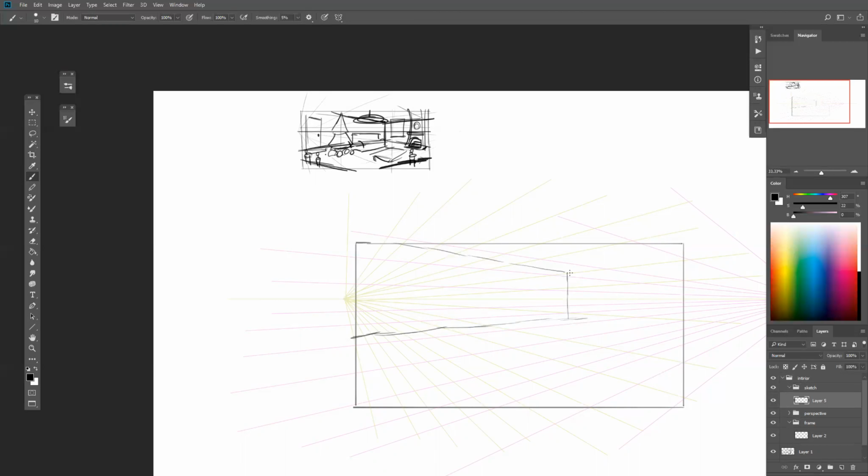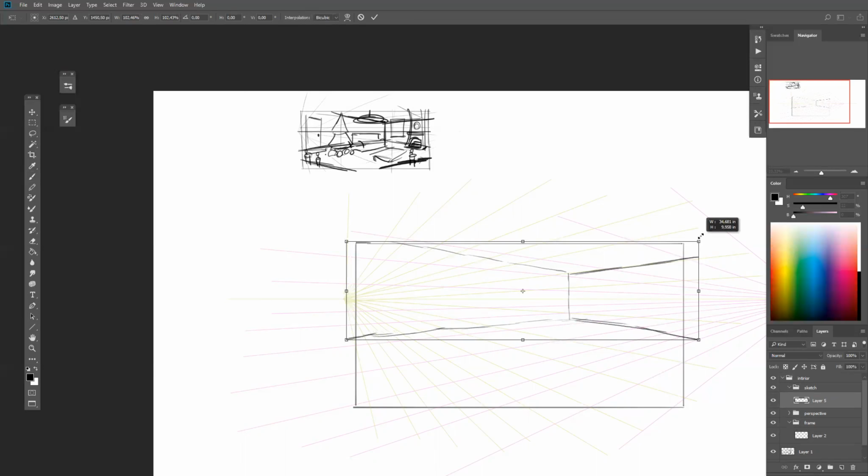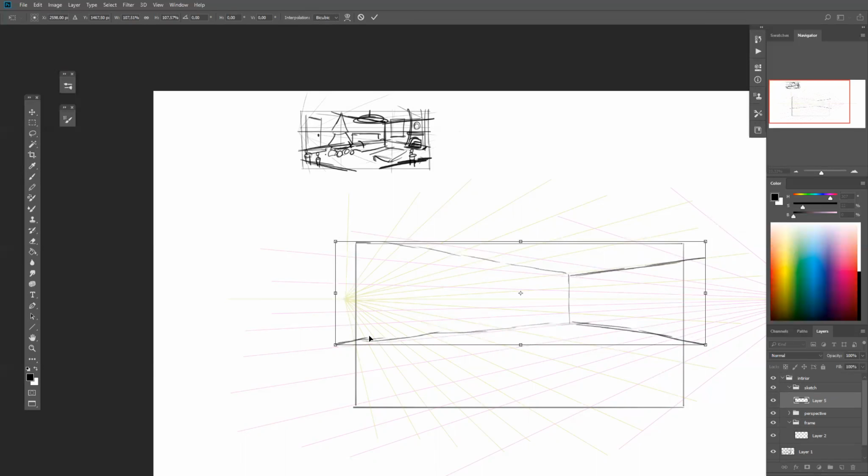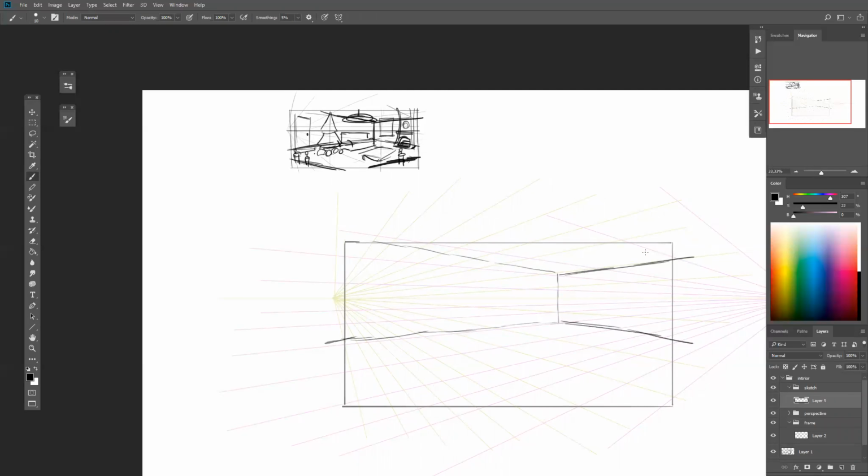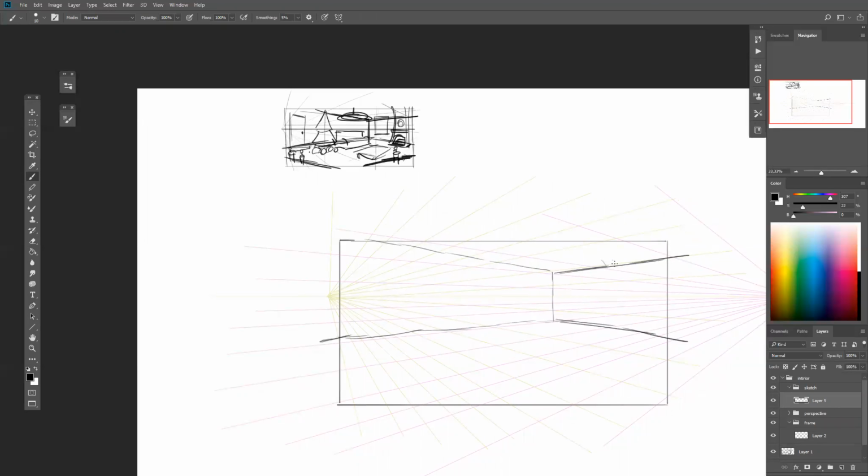Let's continue with the sketch. So I think something here. This looks a bit big, so let's blow this up a bit, but make sure the perspective still makes sense. So we have this part. I'm blocking in the big shapes first. So here is the fireplace. That was what I was looking for, the fireplace. So let's block it in. Watch out, it's not going too much into details at this time.